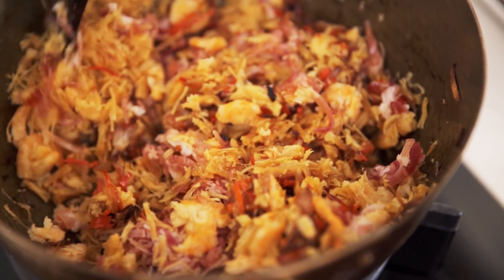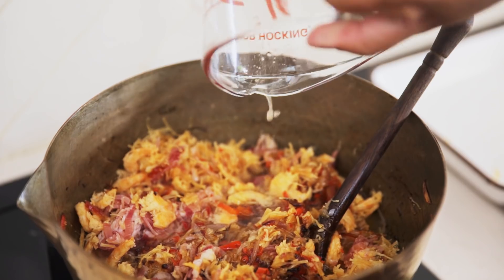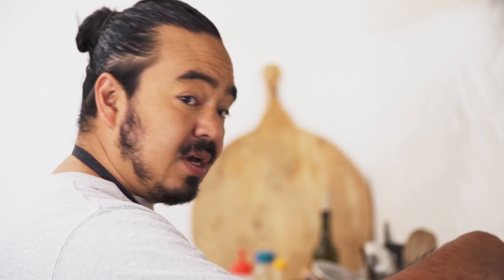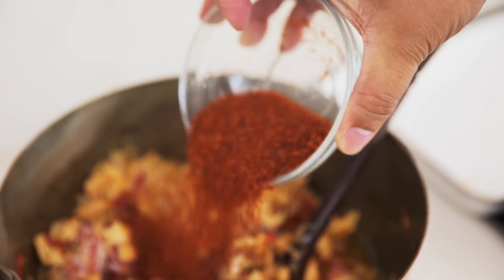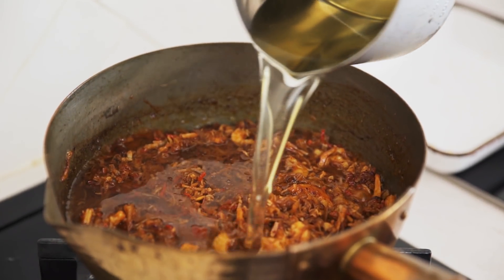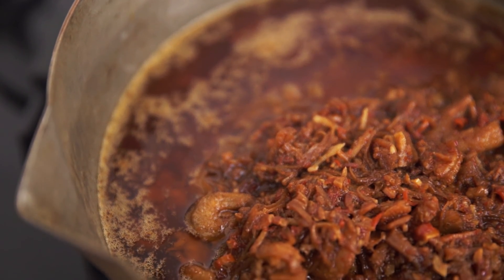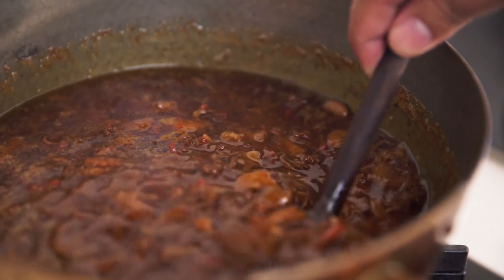At this point I want to add in the stock. The stock will actually help soften those things a little bit more and bring a bit more savoury flavour. Along with the stock, I'll also add the sugar, dark soy sauce, and the Korean chilli powder as well. When most of the liquid has evaporated, in with the remainder of the oil. Now it's just a very, very slow infusion process — not even a cooking process. I'll turn the heat right down low, and this could be anywhere from 20 minutes to an hour or even more, depending on how low your flame goes. You just want it to start to look really jammy and thick in consistency, and for the oil to have a lot of nice colour and flavour.